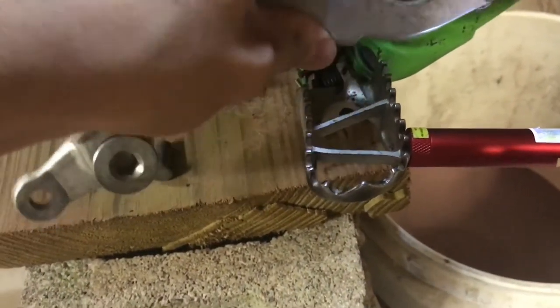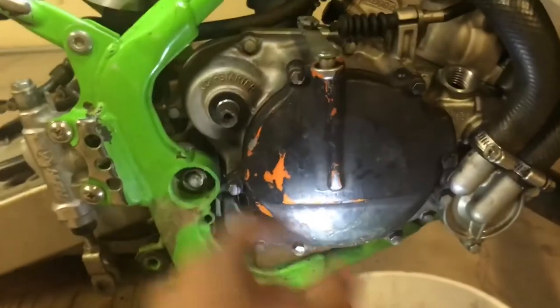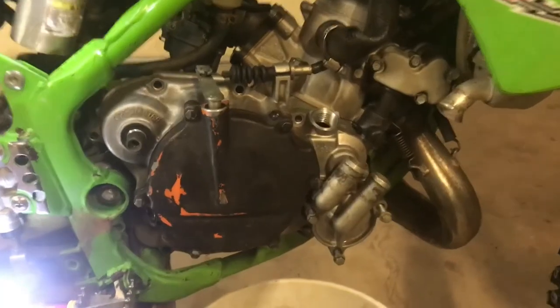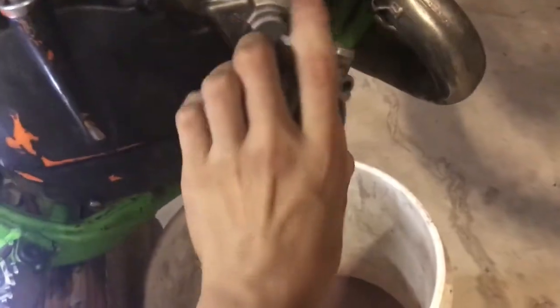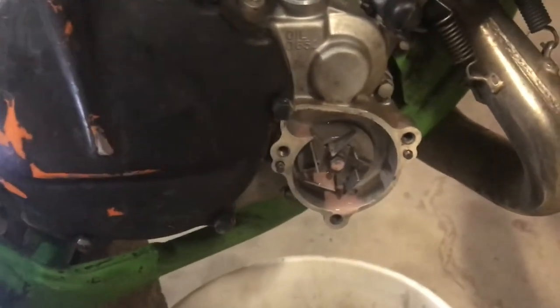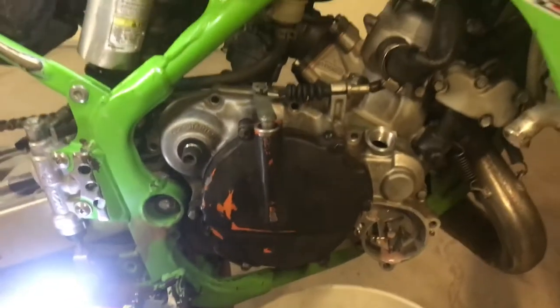Take your spring off back here — it shouldn't be too hard. So now I got the brake lever off. Now we're going to loosen all these bolts on here and pull the whole clutch cover off. You're going to want to take this off before you take your whole crank cover off. Pop this right off — see if any coolant leaks out. There is a gasket in the oil, but we've got a new one anyway. So there's your water pump, and that's what we're going to be replacing — the seals back behind it. I'm going to rip the clutch cover off now.